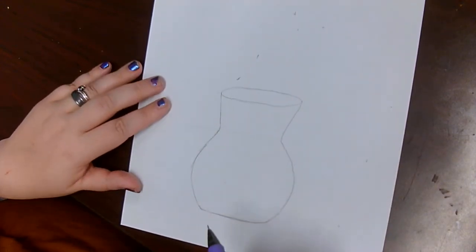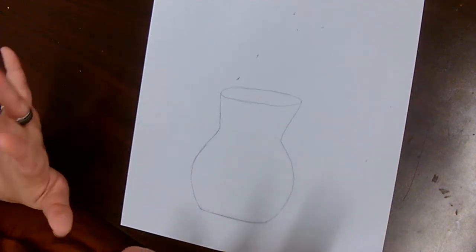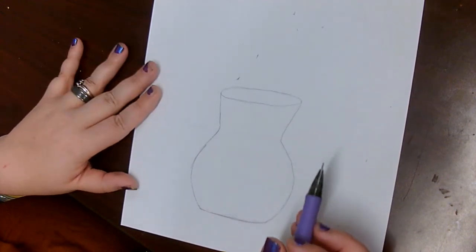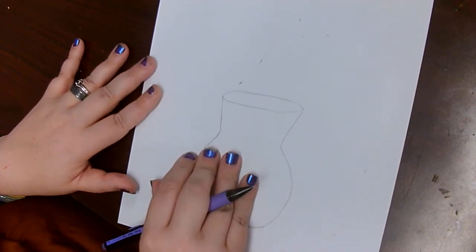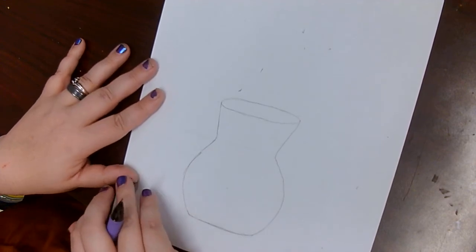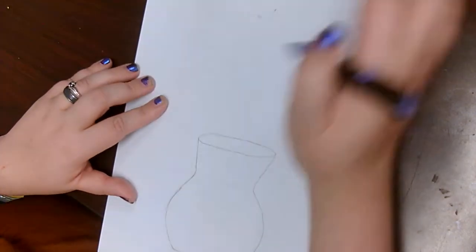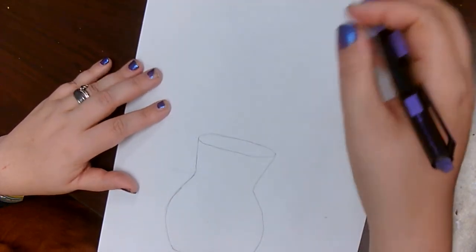You can add a design to the flower pot. Vase, it's a vase, not a flower pot. I am going to leave mine blank for the moment. I want to see how my sunflowers develop first. So, we are going to be drawing several different sunflowers.